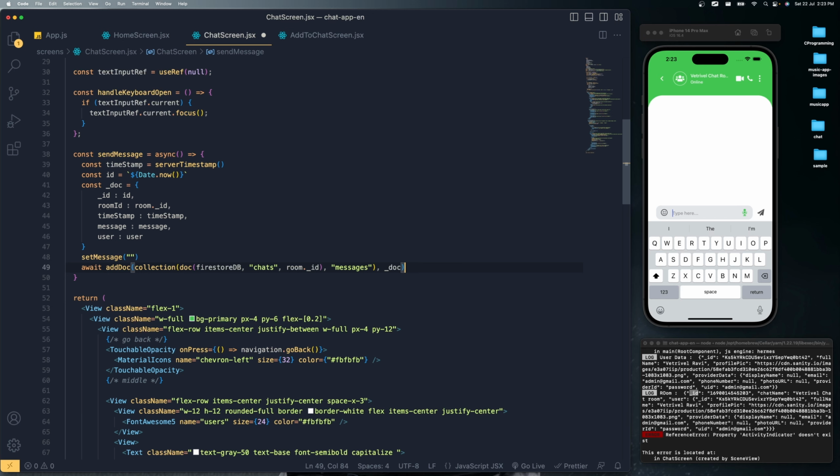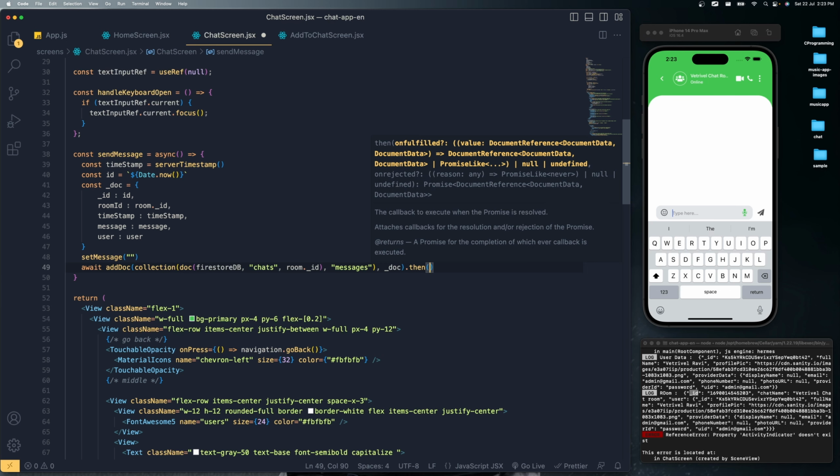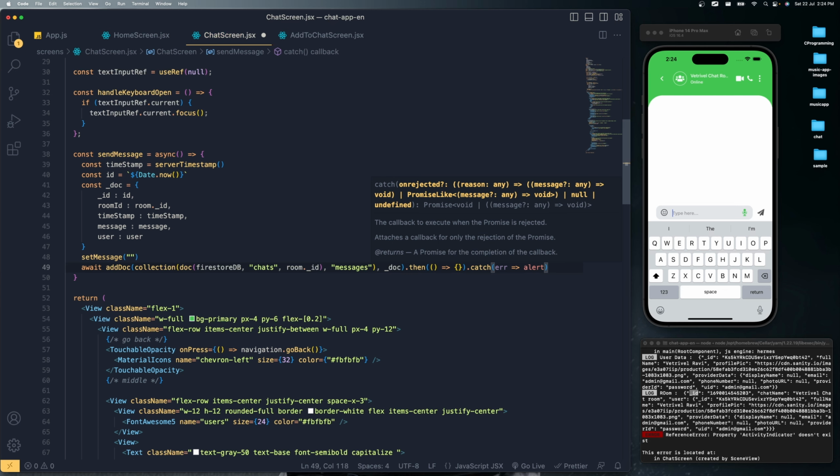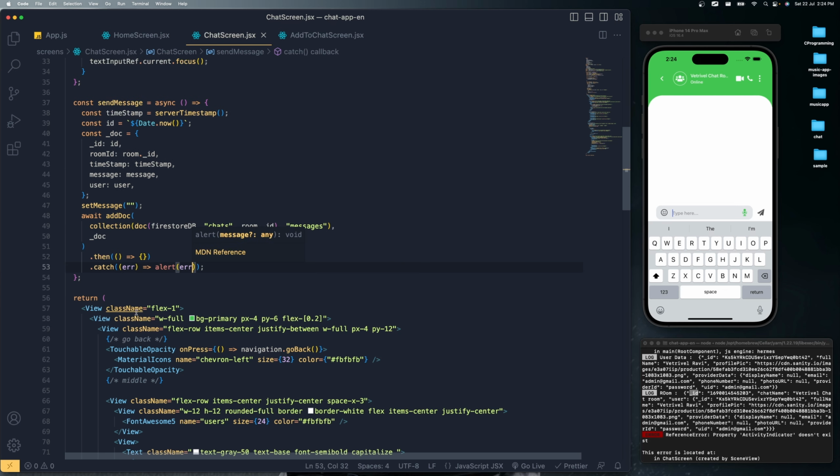All right, so if everything is fine, then I'm going to open the object and not do anything, and if there is any error, dot catch, then I'm just going to throw that error. So save these changes.